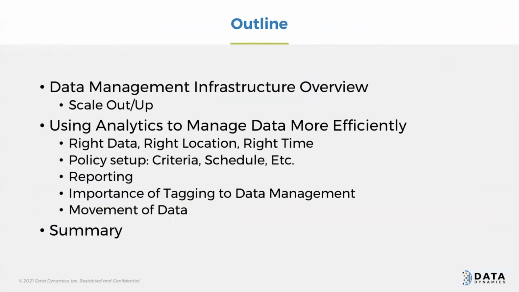So a quick outline, we're going to talk about data management infrastructure and kind of what it looks like in your environment. We're going to talk about analytics, things like the right data, the right location, and the right time, policy setup, reporting, importance of tagging and data management, movement of data, and a quick summary.